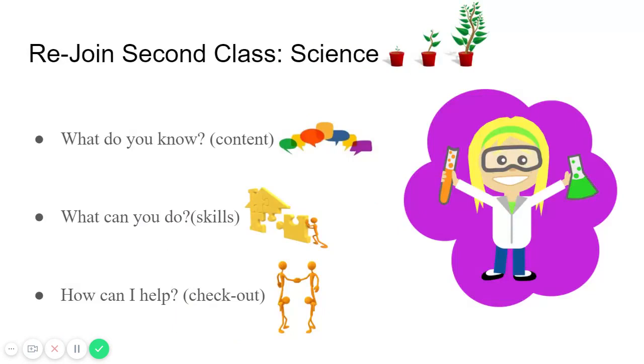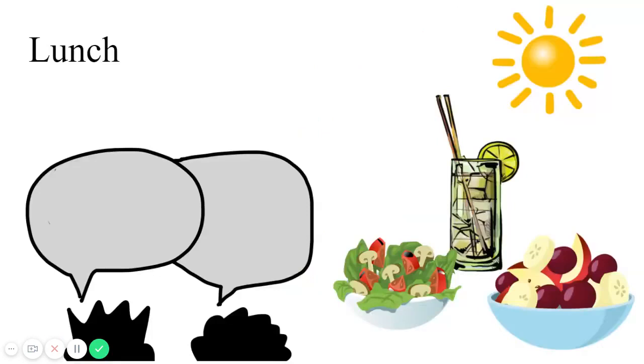Do some more active learning, perhaps a project, a science experiment, with the opportunity to engage with their teacher who is asking them the recurring questions: What do you know about the content and what can you do with regard to the skills? When this class ends with the question, how can I help? And this is where students are able to talk about what went well about the science class, what didn't go well, and what it is they're hoping to learn in the next class. Then there's lunch. Our hope is students have an opportunity to engage in conversation with somebody who's in their space, get something healthy to eat, recharge their batteries, step outside, get some sunshine, maybe go for a little walk before returning for the second part of their day.